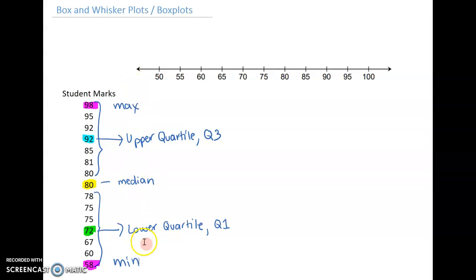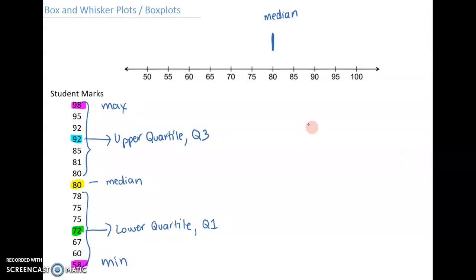These are the 5 components that make up our box plot that we saw earlier. So now I'm going to put them in accordingly. We have the median, which was 80, so we're going to draw a line right at 80 to represent our median. Then we're going to draw the other end of our box, which is our lower quartile, or Q1, at 72. So that's around here, and that's going to be the bottom part of our box.